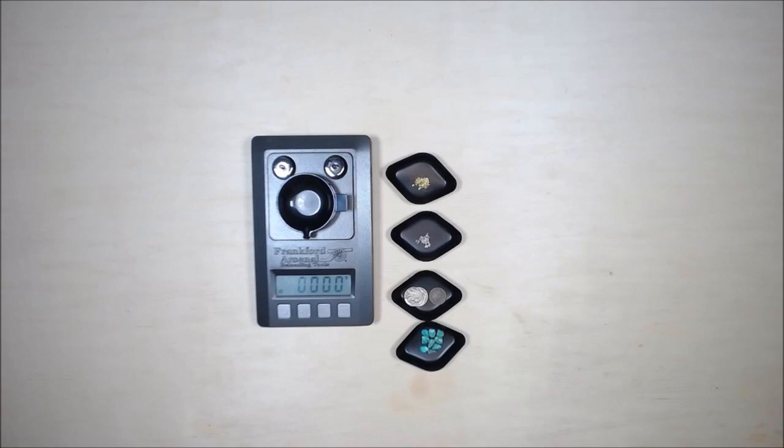Now I will say, it does have a few difficult parts in this paydirt, and that is the silver. Silver does not want to sink like gold does, so it was a lot more difficult to try to pan it out. And if you're going to buy a bag of this, you'd probably be better off just trying to pick out the silver or stop mid-pan and pick it out, because otherwise you're gonna be like me and have to pan it out a second time to get it. And now let's just get to the ROI and the review.